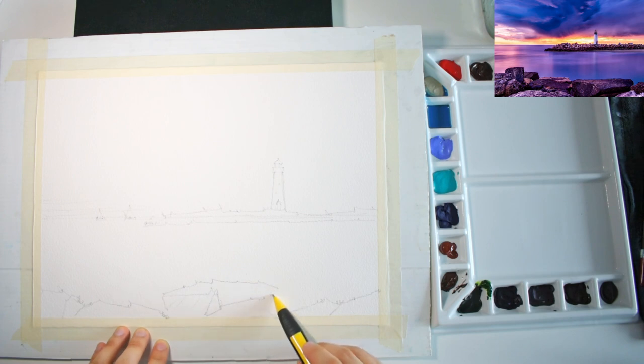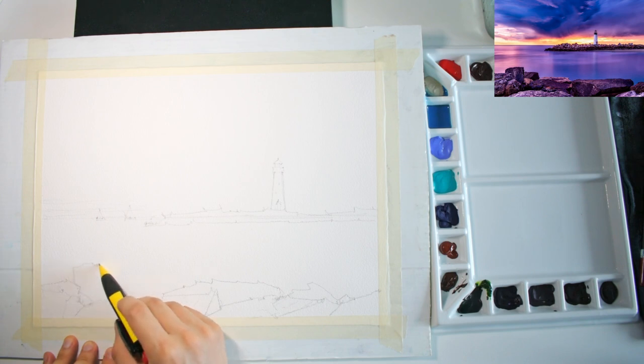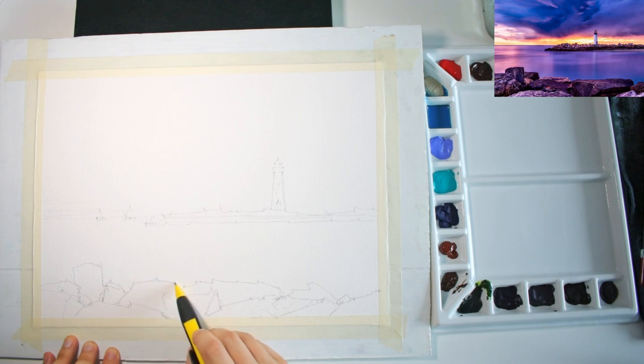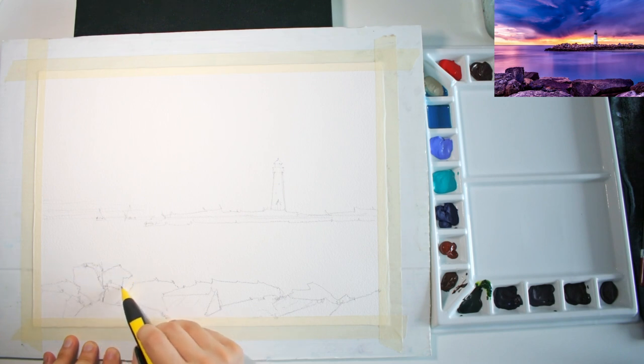And the easiest thing about rocks is that they come in all different shapes and sizes, so you can't really get it wrong. Okay, so just try to get in maybe a top section of some of these rocks and then a back section like this. That way we can get in some different highlights and that sort of thing. Okay, so here's one. There's a larger rock that sort of just sticks out like that. And then another bit that comes out there like this, and then comes out there for that one there. They all kind of overlap with each other. You know, there's even one here that has a darker section over on this side too.